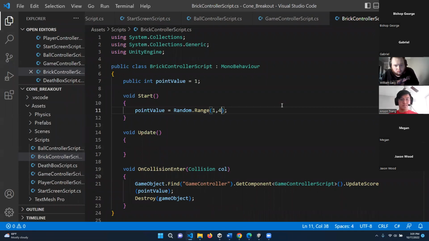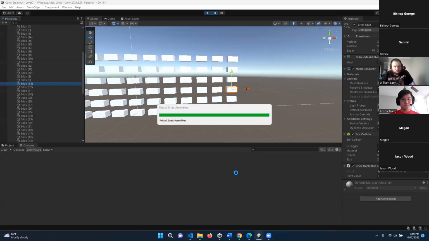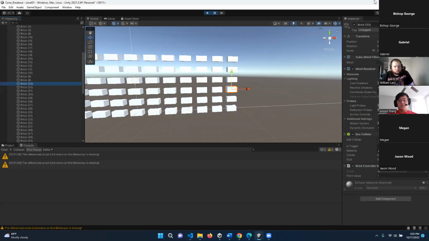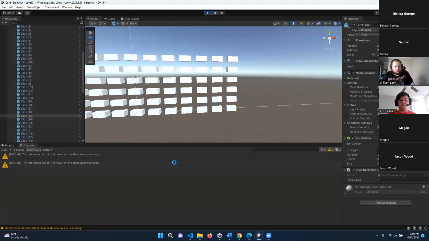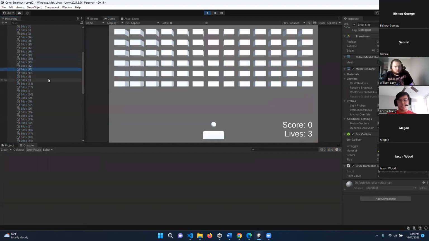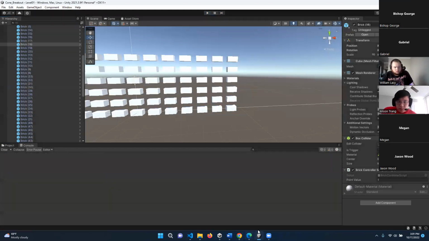Now it would be even better, to be honest, if I did it so there were fewer of the 3s and fewer of the, you know what I mean? I might have to stop it and play it again. Let's hit play again. So there's a 3, 1, 3, 1, 3, 1, 2, 1, 3, 2, 1. Okay, so it looks like that's pretty even, I would say. Right, so we'll just do that.